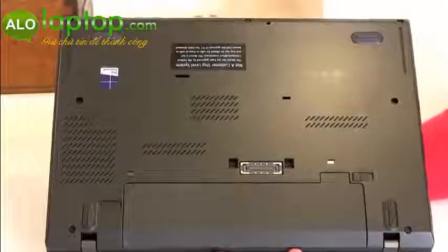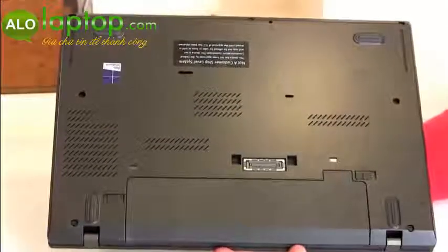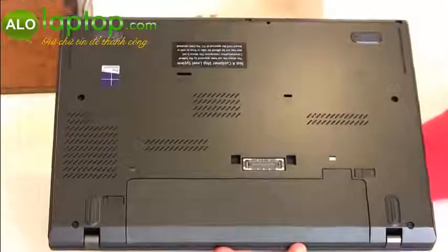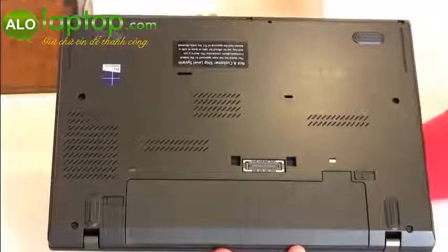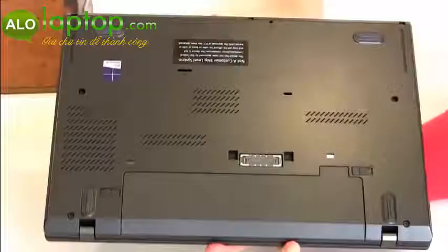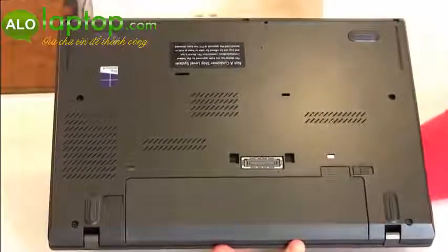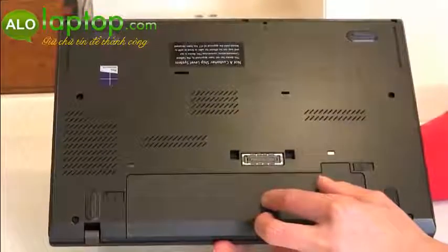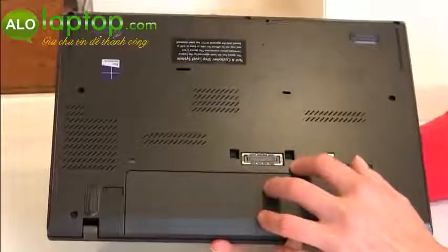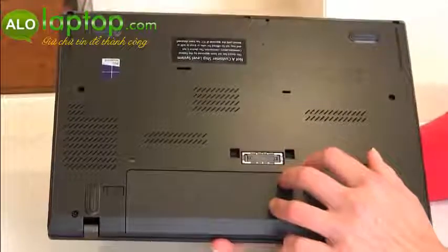There's also an M.2 slot in here, and that can be used either for the wireless wide area networking card, that's your 3G, 4G module, or for a caching SSD in the event that you order this with a conventional spinning hard drive. For example, you can get this with a 500 gig spinning hard drive, and then you can get a 16 gig caching drive in there. Our model has a 128 gig SSD in it, Core i5-4300U CPU, and 8 gigs of RAM.